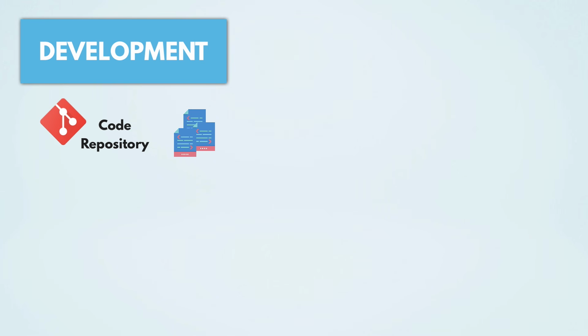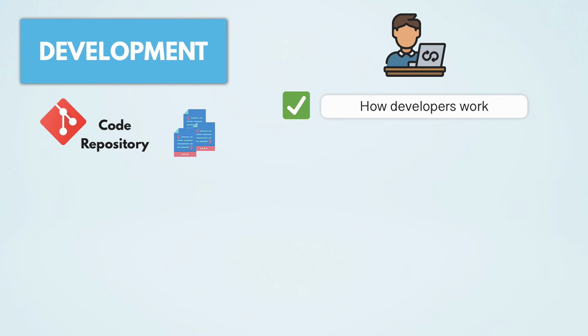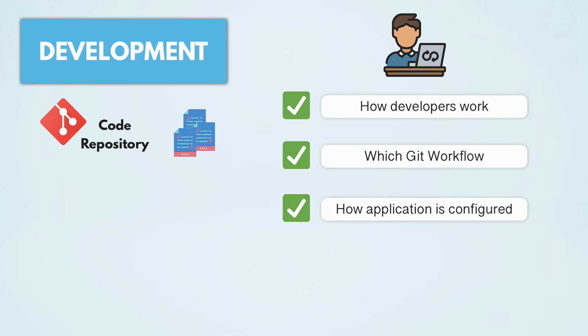Now you as a DevOps engineer will not be programming the application, but you need to understand the concepts of how developers work, which Git workflow they are using. Also, how the application is configured to talk to other services or databases, as well as concepts of automated testing and so on.